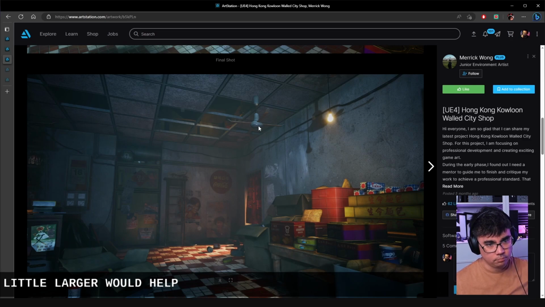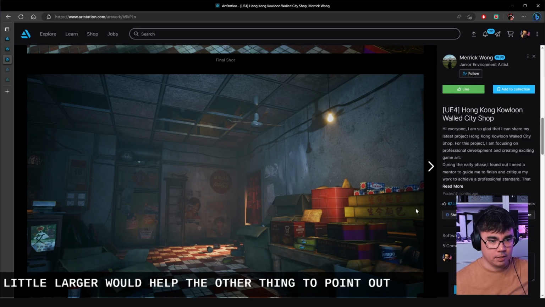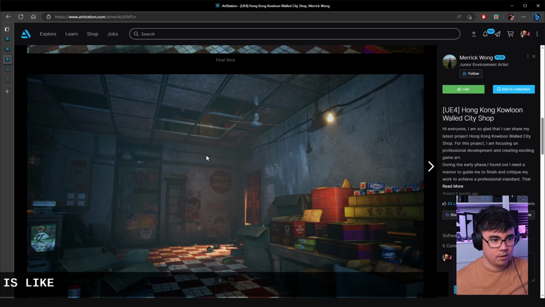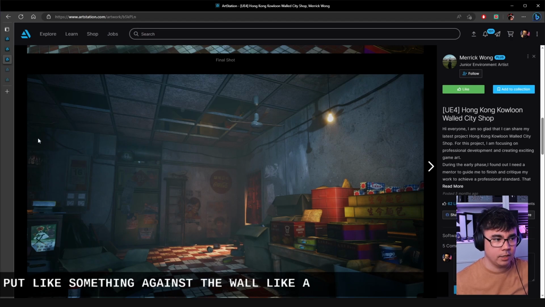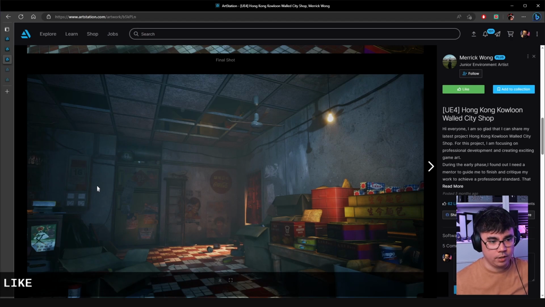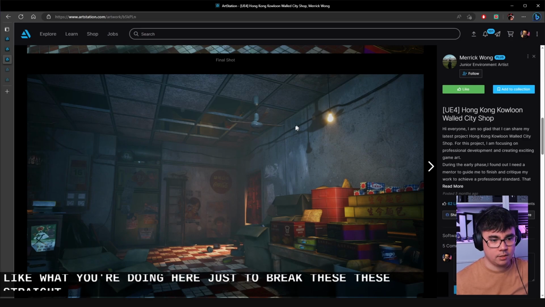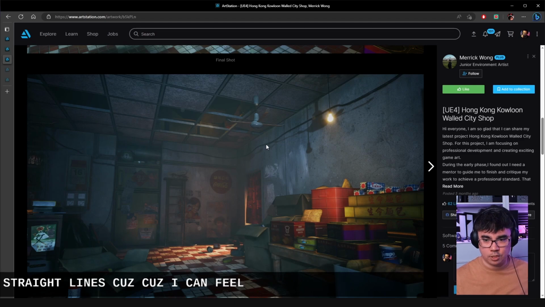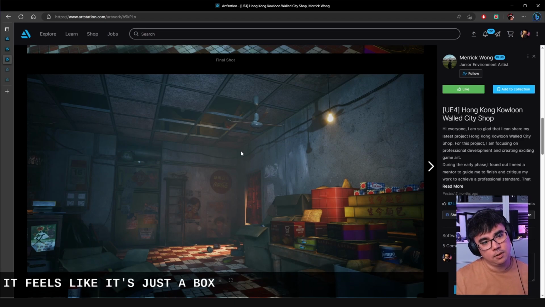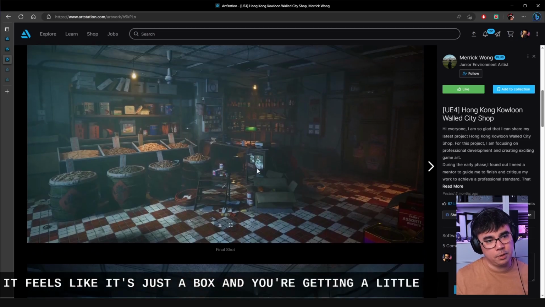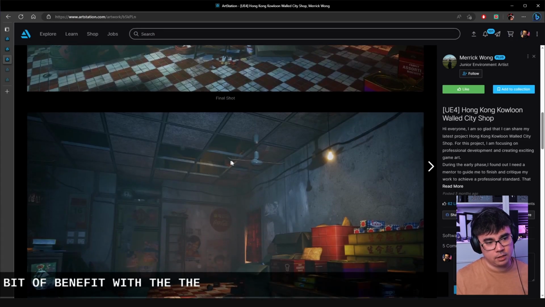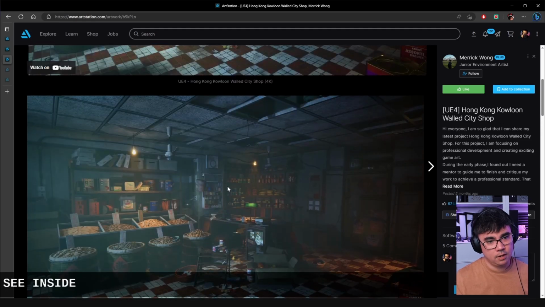The other thing to point out maybe is with the walls being so squared off, being able to put something against the wall, like an AC unit or like what you're doing here, just to break these straight lines, because I can feel the room is just a box. You're getting a little bit of benefit with the tiles missing on the ceiling to see inside.